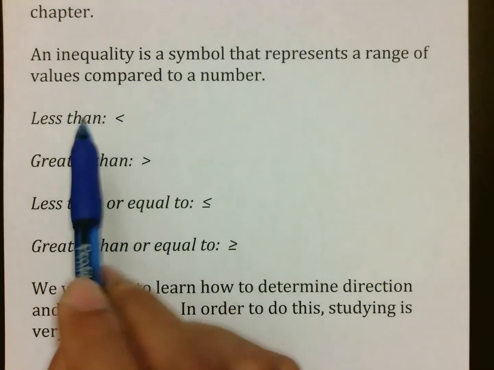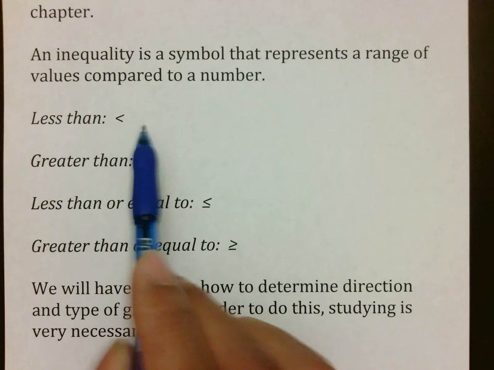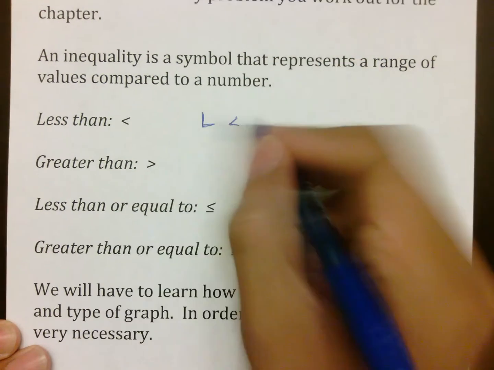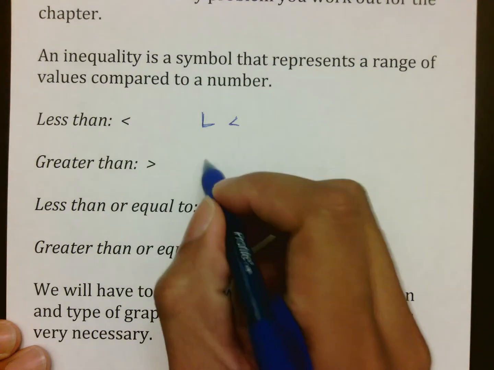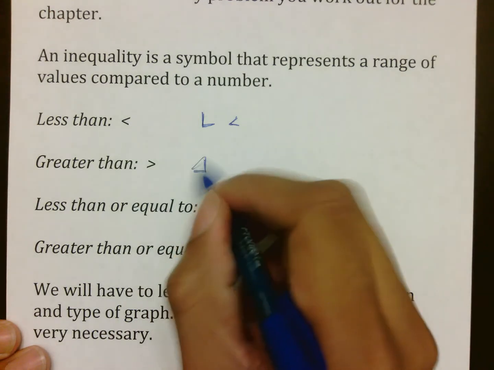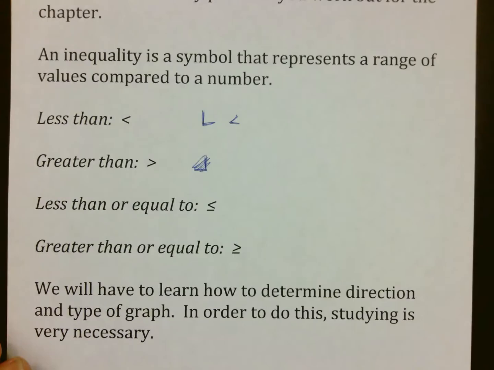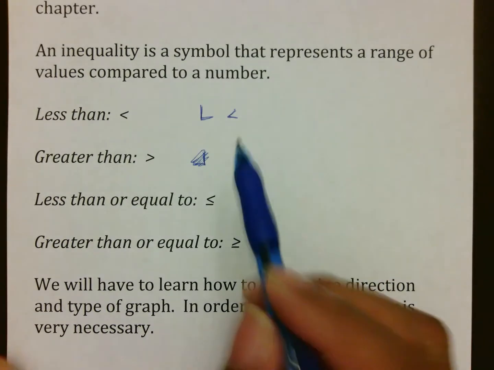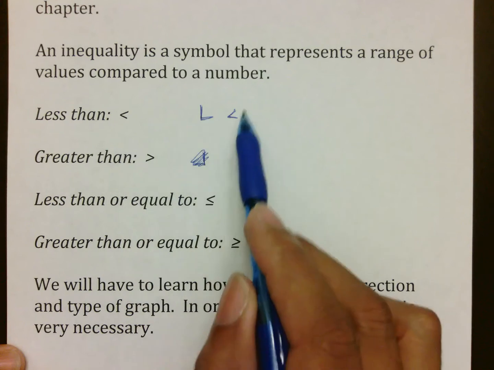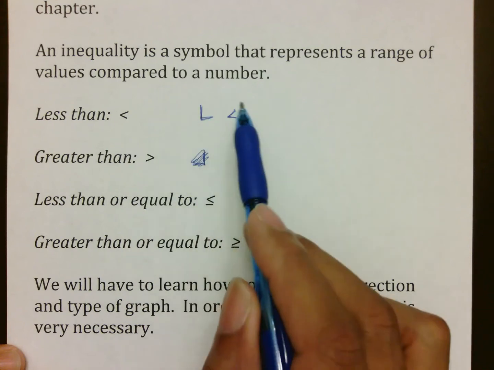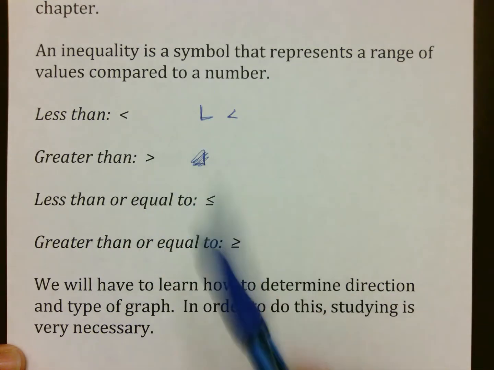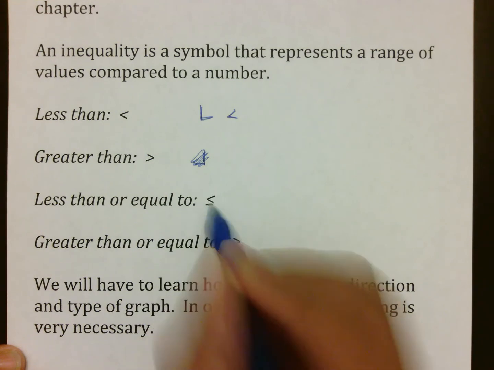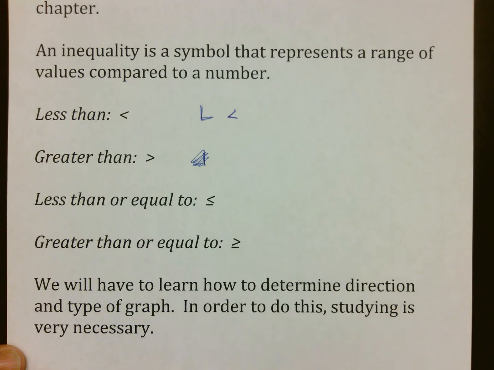Symbols wise, make sure you add these to your notes. Less than is faced this way. The way I think about less than is that it looks like an L that has been bent, and that's how I remember less than. Greater than does not go that way, because L does not go that way, I know it's not an L, so I would think greater than. However, you have to kind of memorize which one's which. Just make sure you learn how to read it. But again, for me, the L has been bent a little bit. It faces the same direction as an L. So that's less than, greater than. This bottom part here is kind of like half of an equal sign, so it's less than or equal to. And this is greater than or equal to.